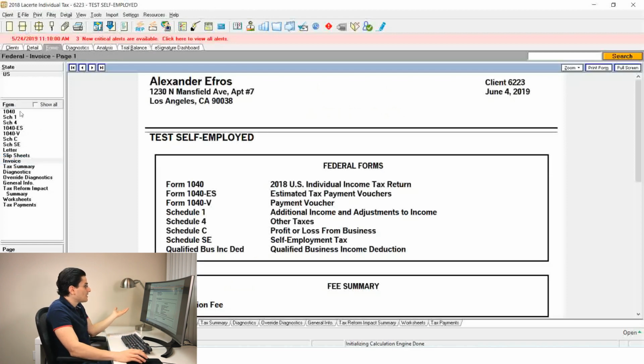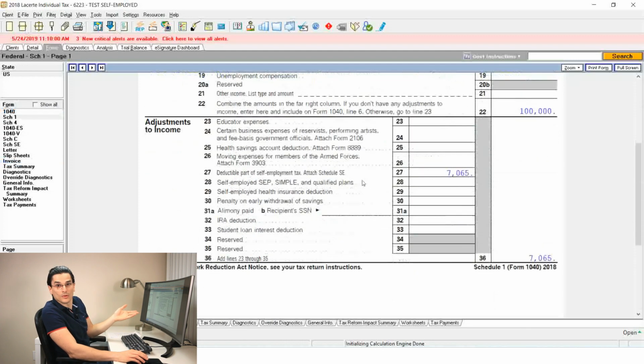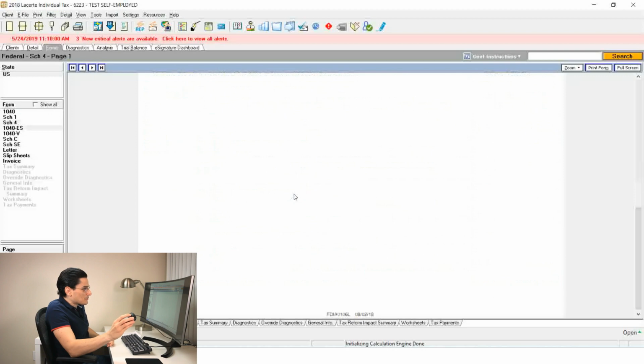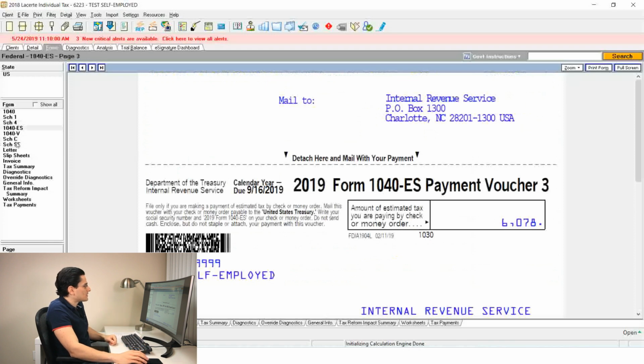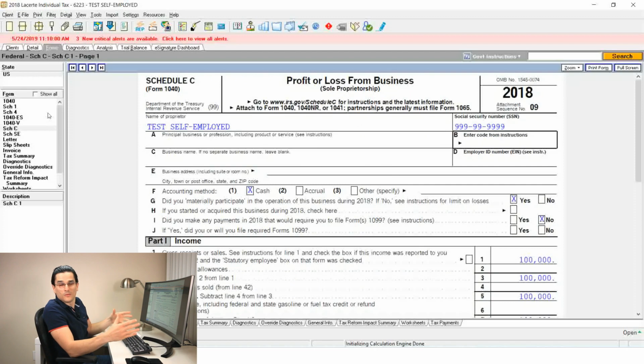Such a basic thing, but some of the other software packages that I've tried don't let you go through it as easily. Now, there is a little bit of a delay that you have to contend with going from form to form. You have to kind of stop and then scroll, stop and then scroll. But I'd much rather take that over having to move my mouse all the way to the other side of the screen to go from form to form. You should be able to scroll through the return smoothly and easily, and Lacerte allows you to do that.